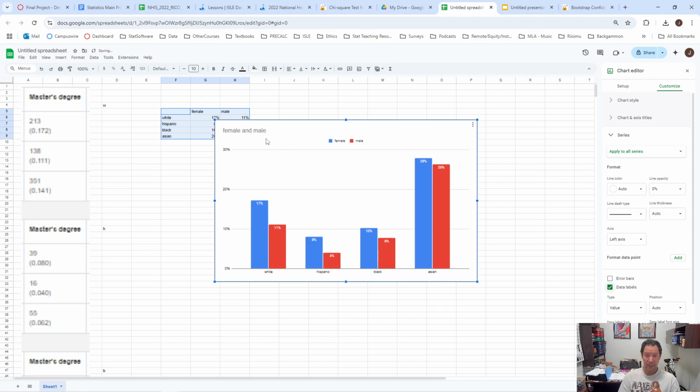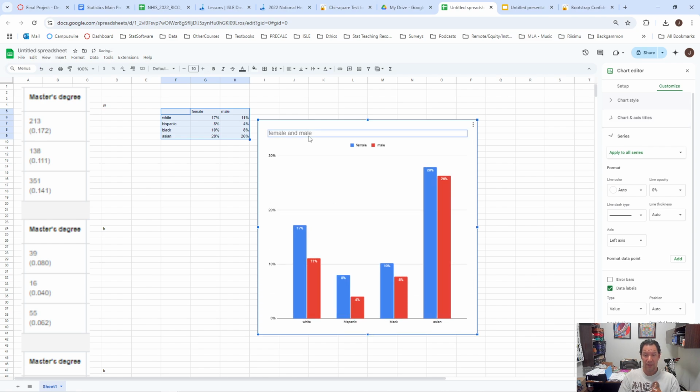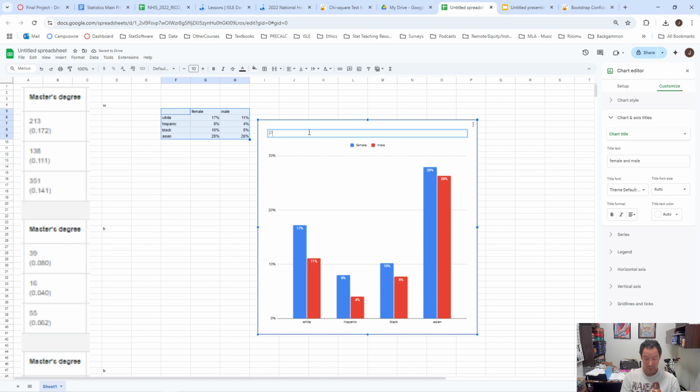We actually have a pretty nice little table to talk off of. This is the proportion of 30 to 39-year-olds with a master's degree in the USA by race and sex.